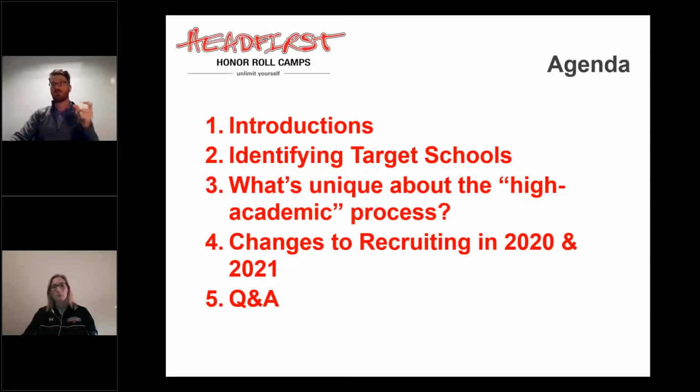Then we'll talk about the changes in recruiting. What has changed due to the pandemic and the NCAA guidelines and all these other things that are ongoing? What has changed between 2020 and 2021? But also what has remained the same, and what are the consistent themes that we see in the recruiting process? Towards the end of the evening, we'll dedicate as much time as possible for a Q&A, as long as there's anybody willing to ask questions. Bonnie and I will stick on and answer any questions as they come in.